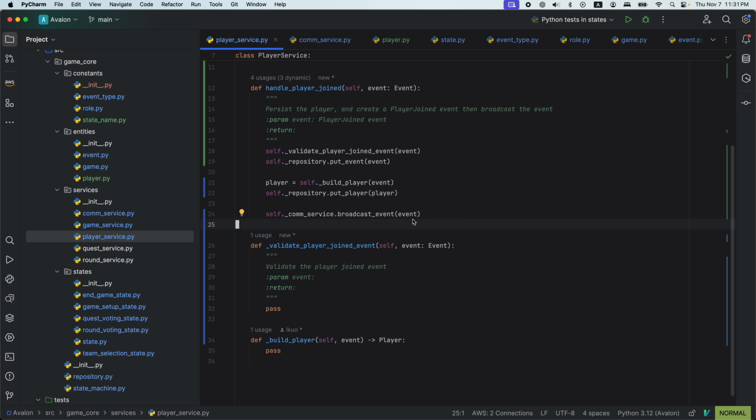Okay, so once we have that, let's take a look. Are we doing everything? So first we are validating the incoming event. Once we validate it, we persist the event. Then we use the event to actually build the player, and then persist the player. Once we have the event and player persisted, we are going to broadcast that a player has joined.